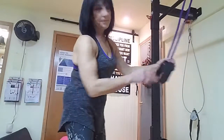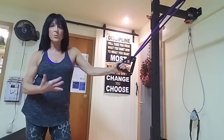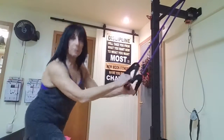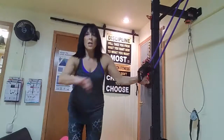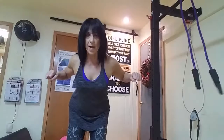I've got a band right here, and hopefully you've got a door attachment. This is in my training studio, so we have a pull-up bar — I just put the band on the pull-up bar. Your goal is to either stand here or go down on one knee. You want to pull behind — so instead of pulling with your hands, you want to make sure you're pulling with your elbows in the back of your arms.